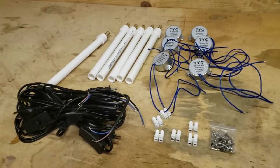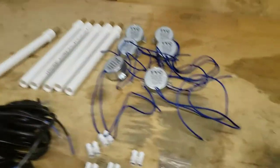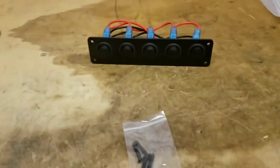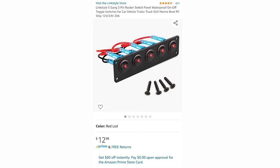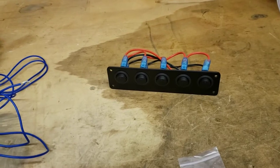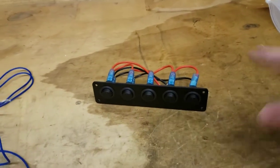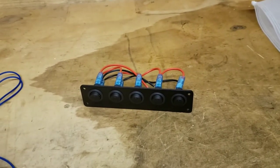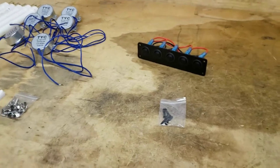And to avoid having 6 different cords coming off of this thing, I went and bought this off Amazon as well. This is a little switch panel. It's actually made for automotive purposes. I've seen people actually put these switches in individually on the tumbler turners that they're making, but this just seemed a lot easier. It's on a little panel. You can just cut a rectangle and pop it right in place there. So that's what we're going to be trying to do here.